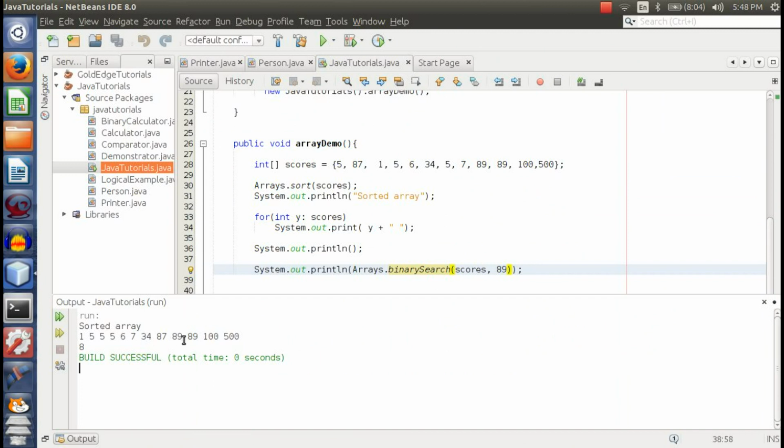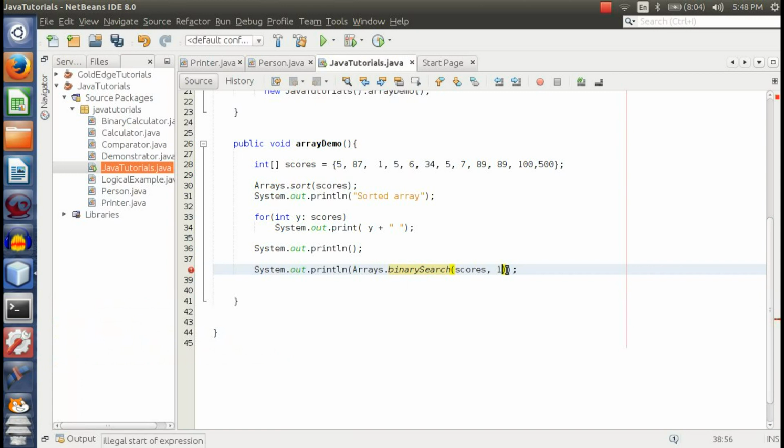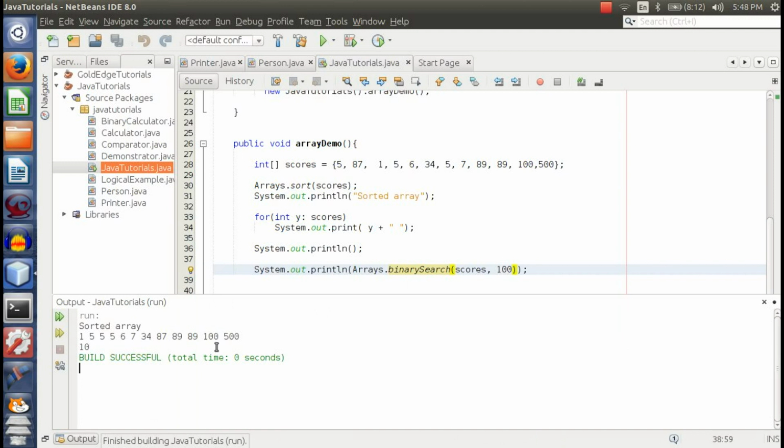The first occurrence of 89 is at index 8, and that's why we have it here. If we pass in 100, you see, index number 10. This array has a total of 12 elements. Index number 10 has the value 100, and that's what's printed out.